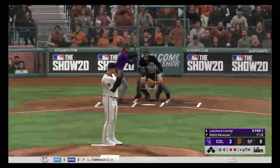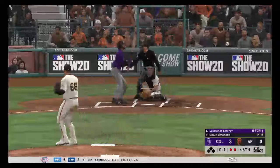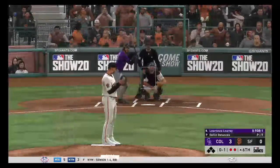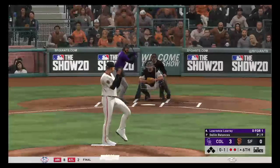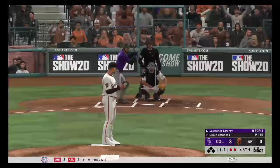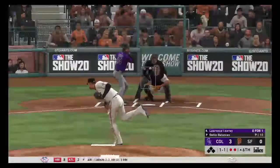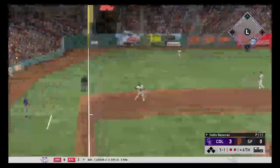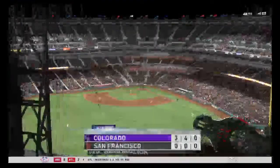Ready for another shot now. Lawrence Lowry. He's set. Here it comes. Bases are empty here with 2 men out. Nope. Well above the letters with the fastball that time. A ball, 1 strike. Scorched to third. Throw on to Olsen will take care of him at first, and that ends the inning.